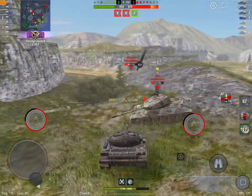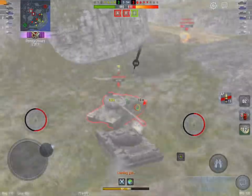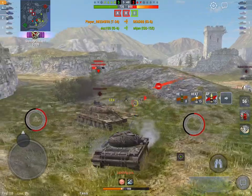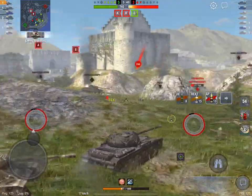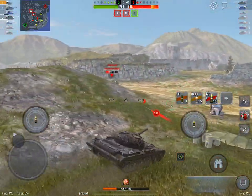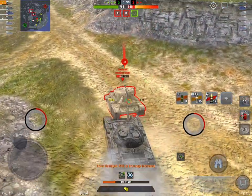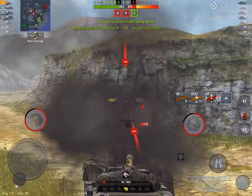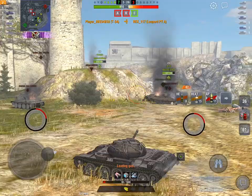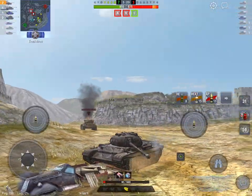Keeping the turret in front, putting it between me and the Charioteer, angling to lower his DPM, switching to HEAT to ensure penetration — it's right down to the wire. The PTA is still digging in, great play by him. The Charioteer misses, goes for a HESH round, only hits for 42 damage. Gotta get this PTA in — boom! Thanks very much for watching, I hope I'm enjoying myself at Tank Fest when this goes up.